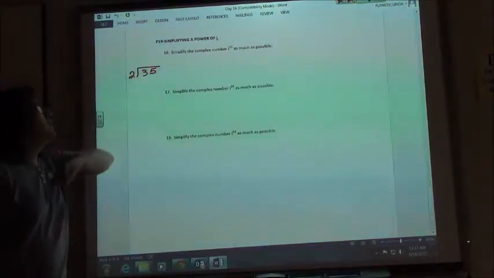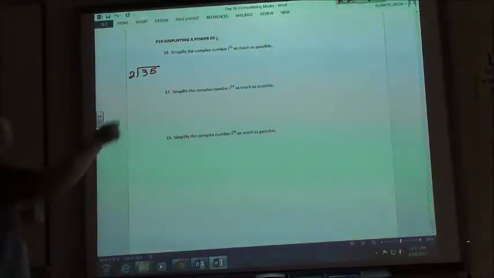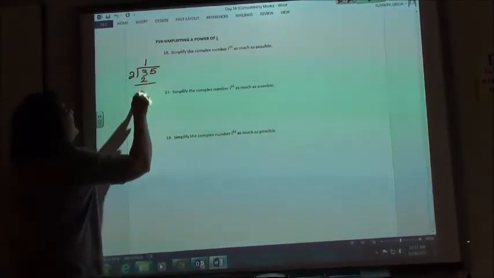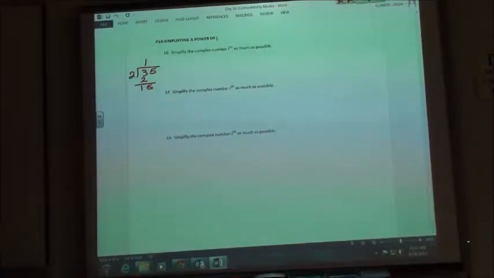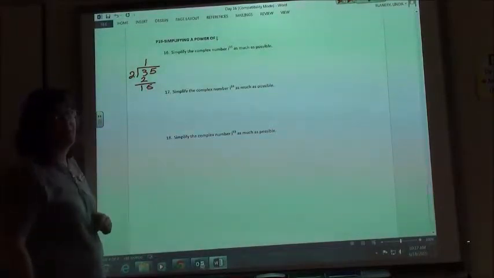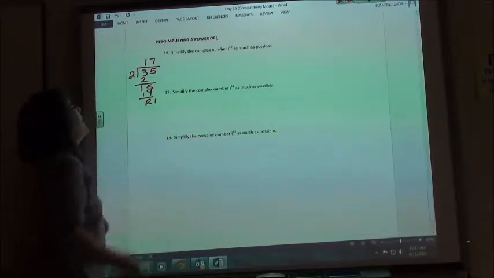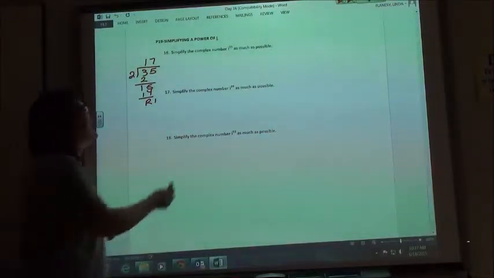So 2 goes into 35 how many times? 1. Oh, 35. 1. I was thinking just 3. And then 2 goes into, yep, 15. 7. And we get a remainder of 1. Yeah, we probably would have done it the long way when we were way back in grade school.